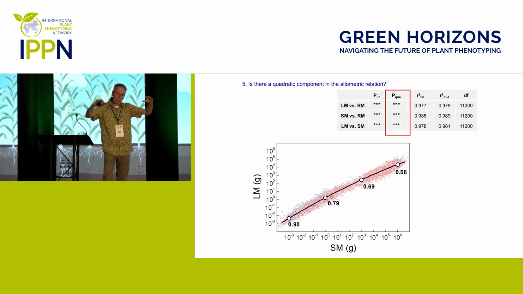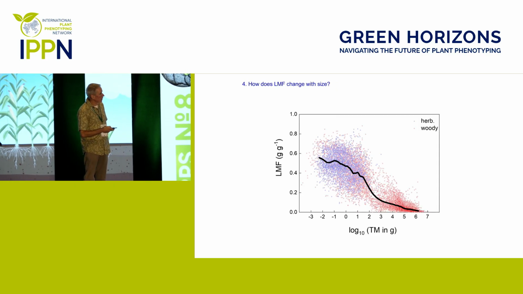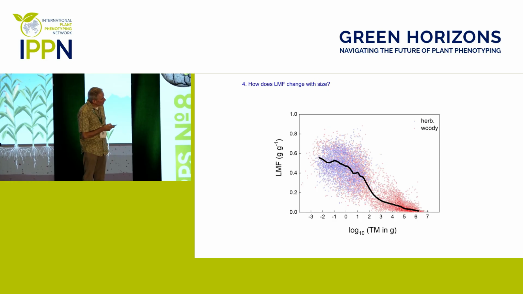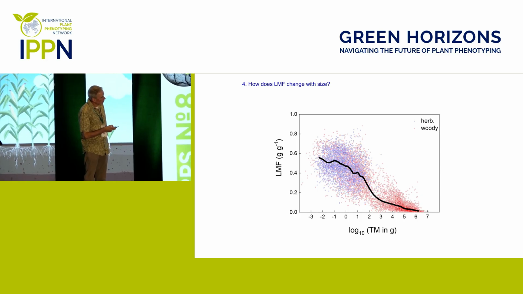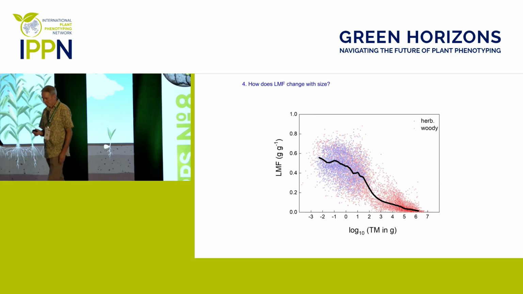And if I combine all these 11,000 data points and I look at the leaf mass fraction, in this case we see that the blue ones are data for herbaceous species. The red ones here you cannot see very well, but they are behind the blue ones, and they are here. That's for the woody species. And what you see is that both woody and herbaceous species start with a biomass allocation of, on average, 0.5, right? And then it decreases over time. And by the time that plants get really big, over 1 kilogram, so that's basically only trees, you see that the allocation to the leaves will go down to 2 or 3%.